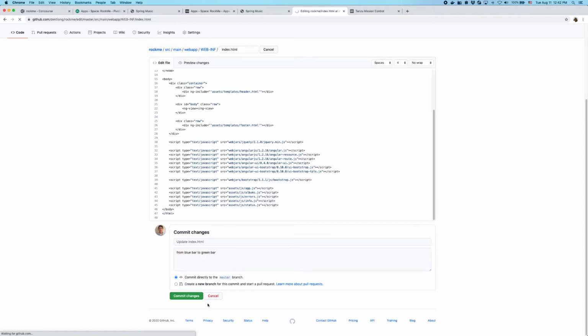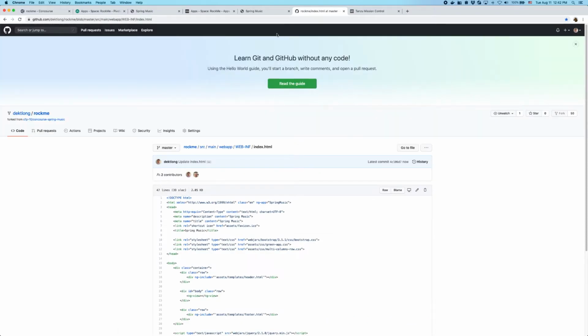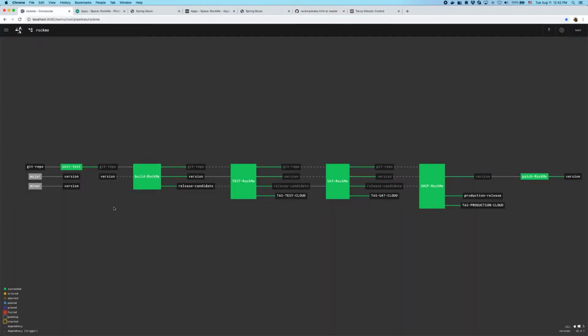And then in a few seconds, our pipeline, which is based on Concourse, but you can use any pipeline that you want, as long as it can listen to changes in Git and have different targets. The real magic here is actually the Tanzu application service that completely abstracts the underlying infrastructure and gives you just a CF push experience no matter what cloud you are running on.